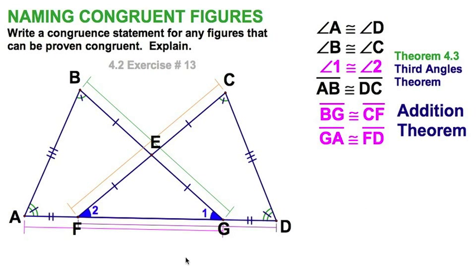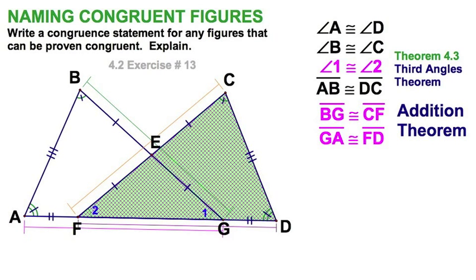So I've got one more piece to this puzzle. And this will also be the addition theorem, segment addition, because I've got this segment AF here. And if I add FG to it, I've got GA or AG. And again, if I take this segment, GD, and I add the segment FG to it, you can see I've got the segment FD. So the result is I've got six congruence conditions. When we have congruent triangles, all pairs of corresponding sides are congruent. All pairs of corresponding angles are congruent. And we have just demonstrated that all six pairs, the three pairs of angles are congruent, and the three pairs of corresponding sides are congruent. Let's look again at the triangle. So again, it's this triangle and overlaps with this one, like that, just like that.